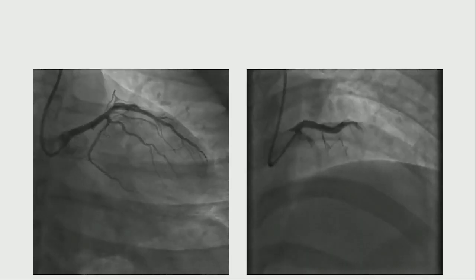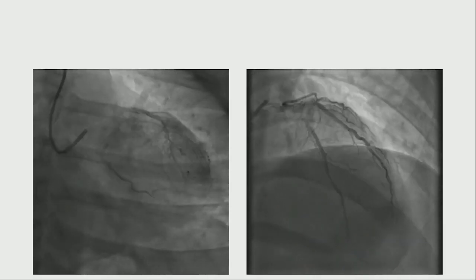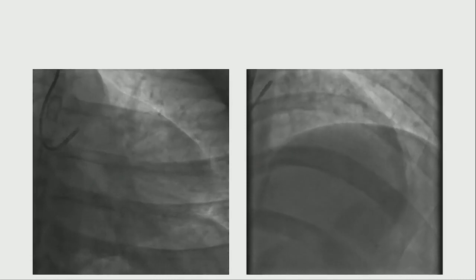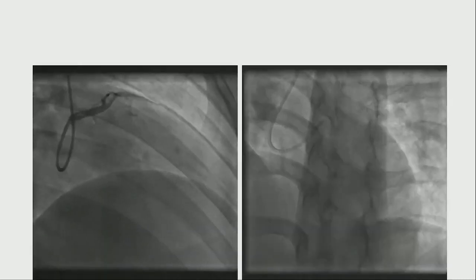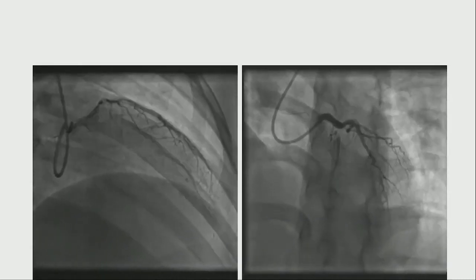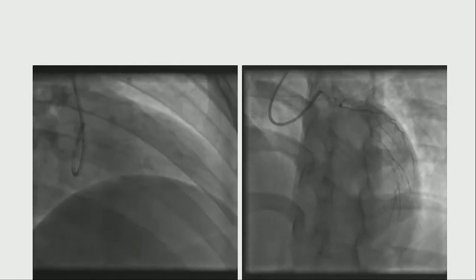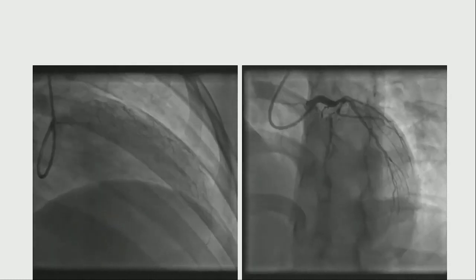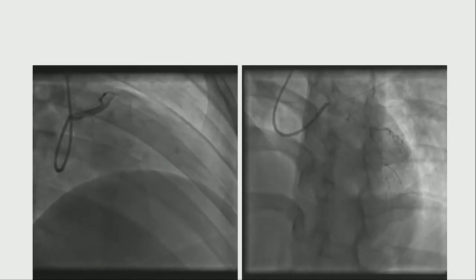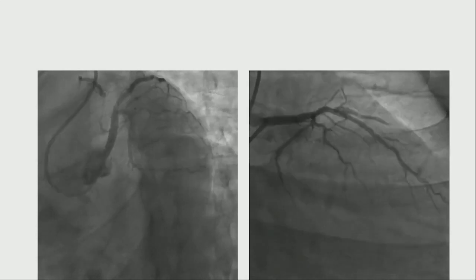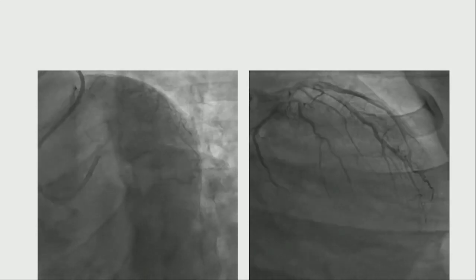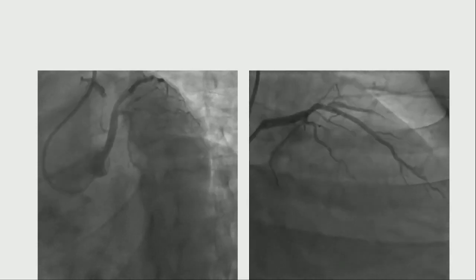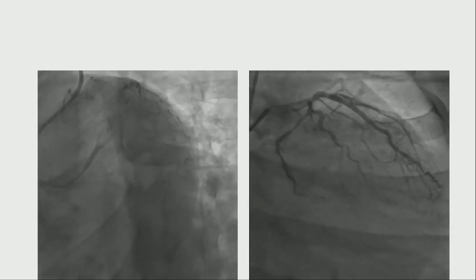And left check showed Ostial LAD 100% occlusion. It was a short segment CTO, and it was filling retrogradely from the right coronary artery, but there are no significant, no good interventional collaterals. You can see in the LAO caudal view, there is a short segment Ostial LAD, and there are some homocoronary collaterals filling the LAD from the LM stem.